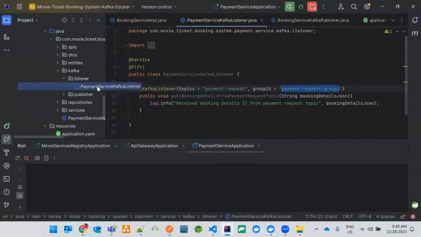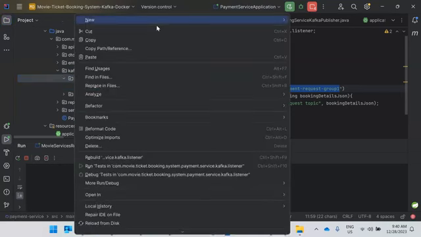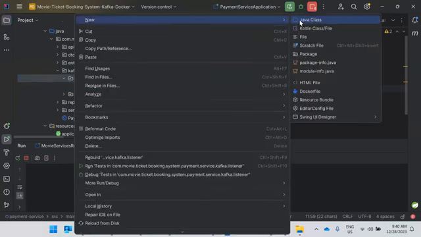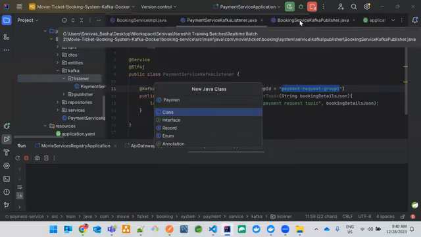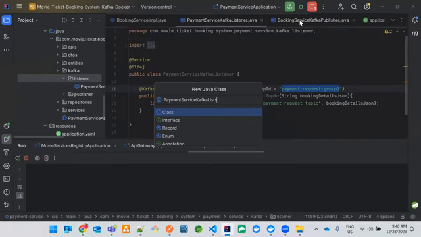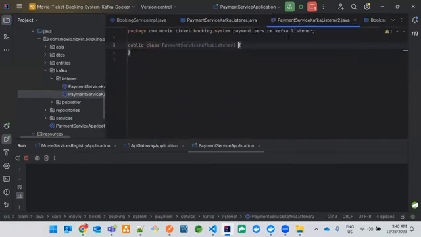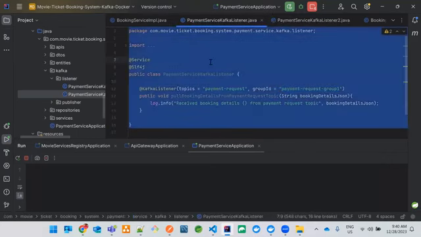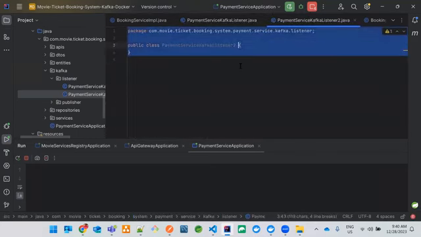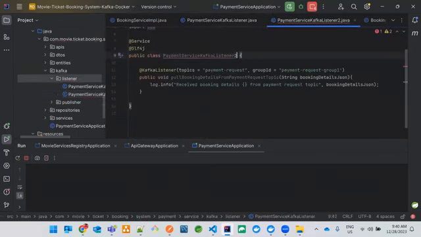Right now I have the payment service Kafka listener, right? I want to create another listener, payment service Kafka listener 2, and here I will copy the same content. But here I cannot mention the same group, because group IDs are unique.